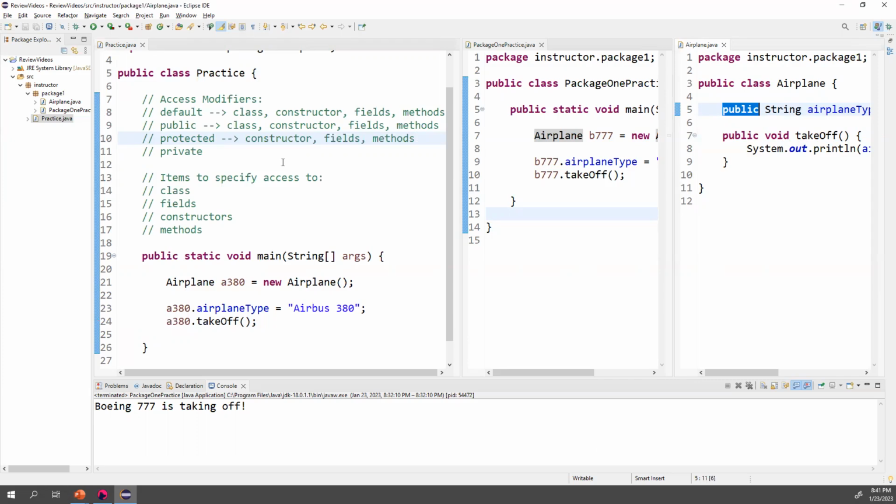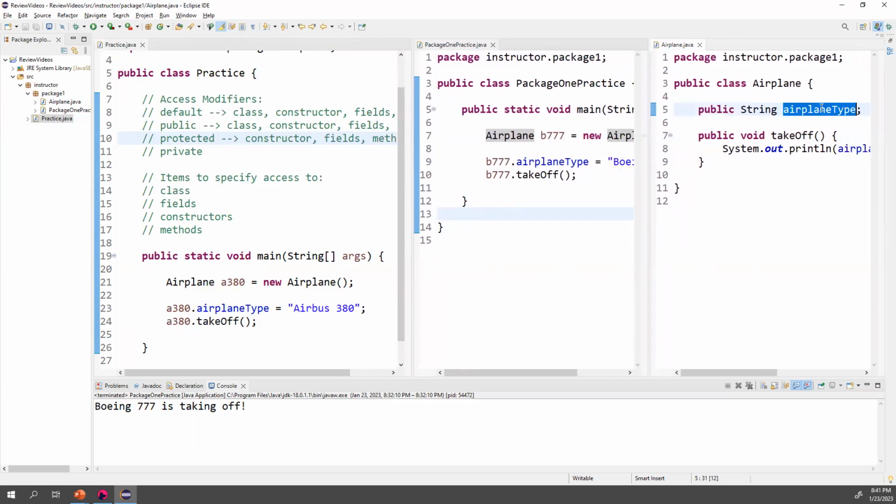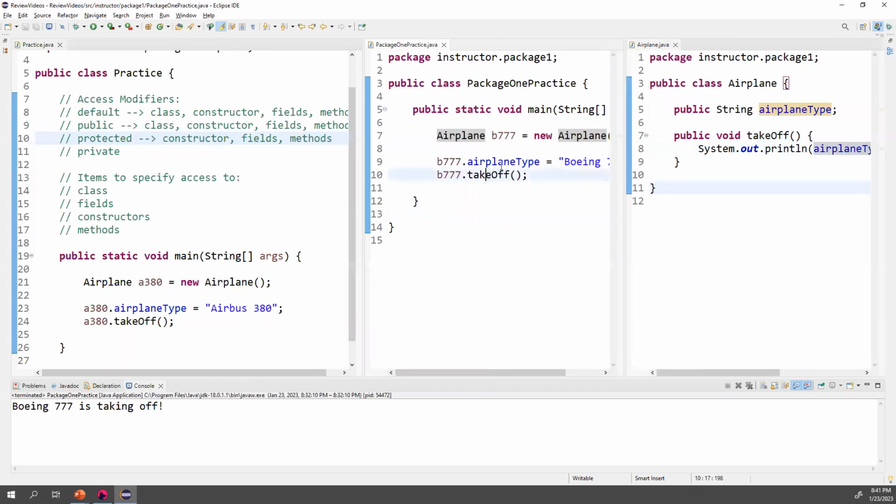So here's the situation. This is the same class trying to access airplane type in here, as you can see. Then we are in the same package, trying to access airplane type. And then we are in the same project, but in a different package, and try to access airplane type. Look at what's going to happen when I set this to be private. Boom. All of them are complaining. I cannot access here, I cannot access here. Nobody can access unless you are within the same class.